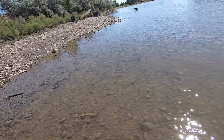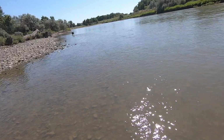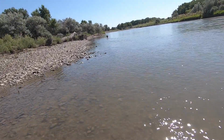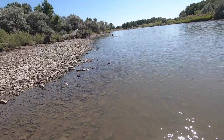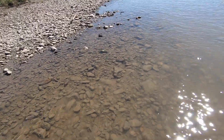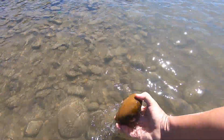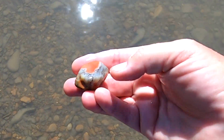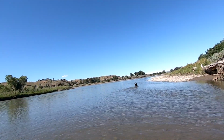Well, this underwater hunting is not doing very well for me. It's partly because the water is cloudy, it's partly because there's silt on the rocks, it's partly because I'm wearing my sunglasses. I'm just not spotting the stuff that I know is there. So I'm going to go back to the beach here pretty soon and see if I can spice things up a little bit. Isn't that pretty? Kava is so happy that the water is shallow.